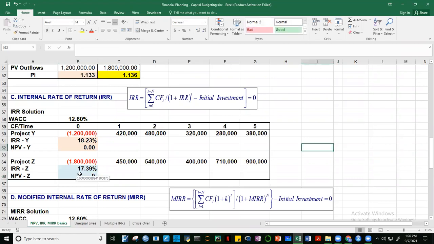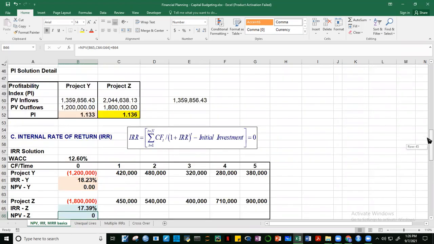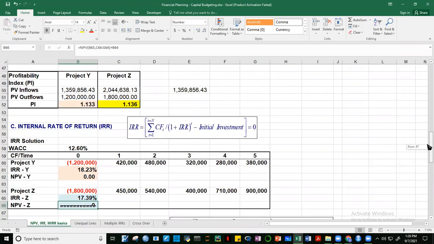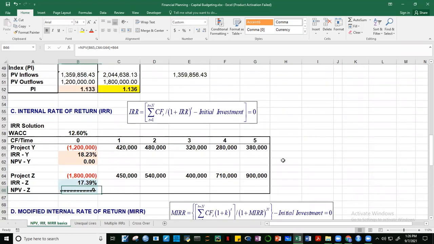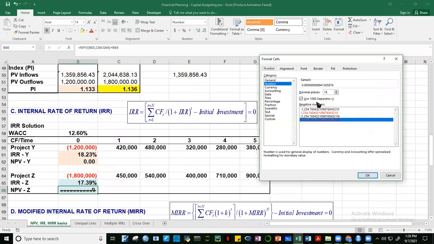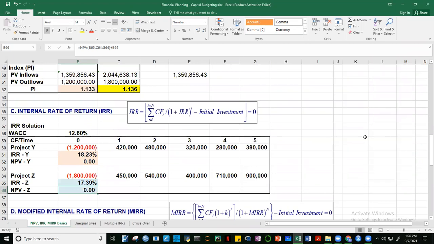Kasi guys, pag na-compute natin yung NPV ng IRR, tapos yung NPV niya is not 0, then may mali tayo, no? Kasi dapat yung IRR natin, it should be the rate of return. Nagbabago yung decimal place. Okay, the IRR is that rate of return that gives us a 0 net present value.